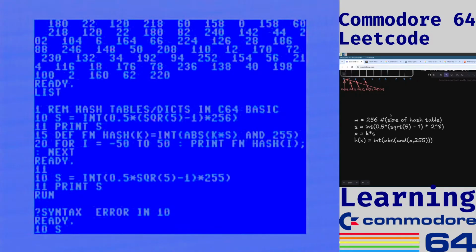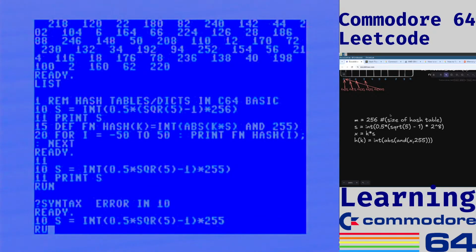Okay, so S equals int 0.5 times the square root of 5 minus 1. Oh, I accidentally added a parenthesis I didn't need. Run.